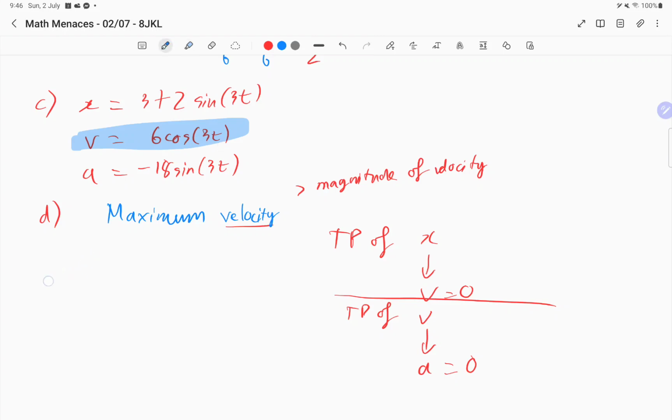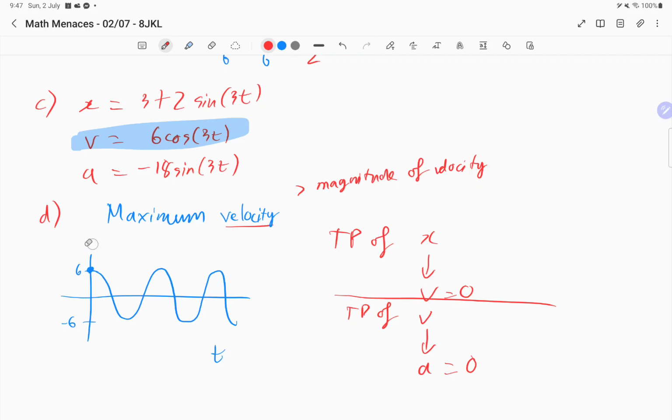If you were to sketch this, which you don't need to for question D, v against t will be a periodic function with an amplitude of 6, so it goes from 6 to -6. It's a cos function, so it starts at the top, then goes down, up, down, up, and keeps on going. The acceleration one starts at the bottom, or rather it starts at some point and goes down first. But don't worry about the acceleration for now.